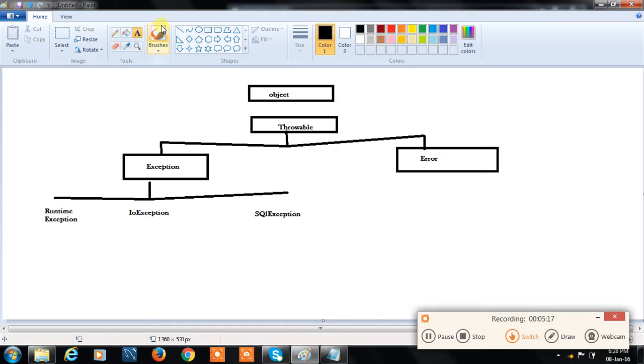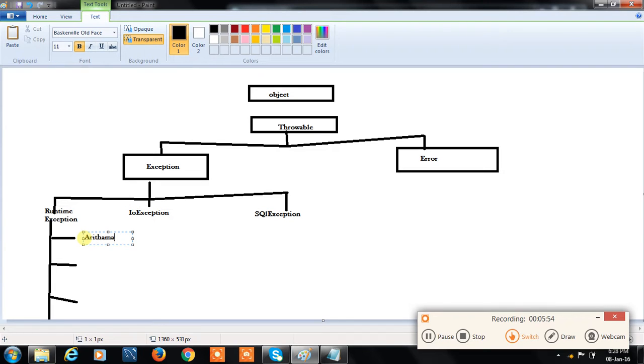Here we have 3 exceptions in Exception. And again in RuntimeException we have exceptions like ArithmeticException, NullPointerException, NumberFormatException, etc. we have.